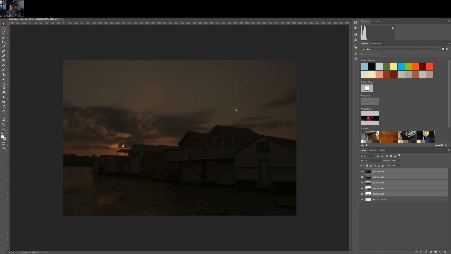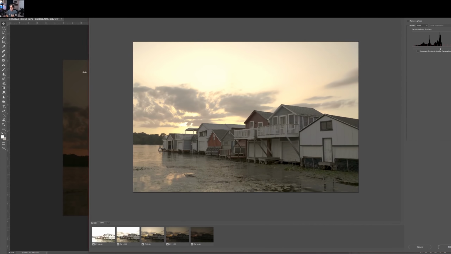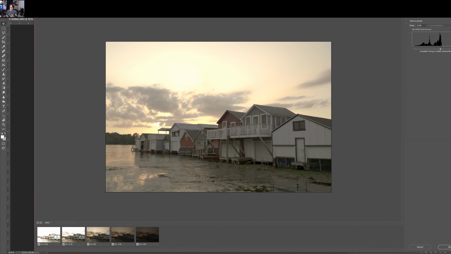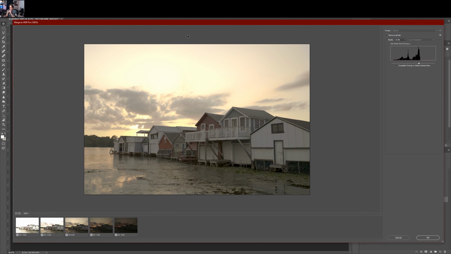I knew this part I was going to have to pedal a little bit, because we have to wait for the stuff to process, which takes a little bit of time. I could have done these ahead of time, but I think it's better to process this in front of you so you can see what it looks like, and it gives you a better idea of how I do this. So, all right, here it is.